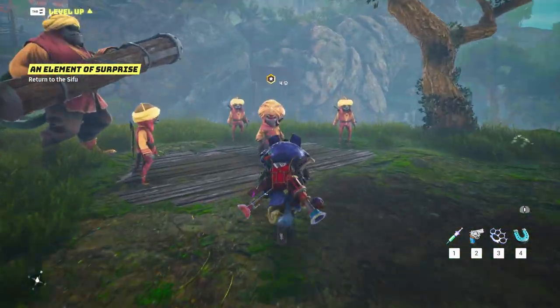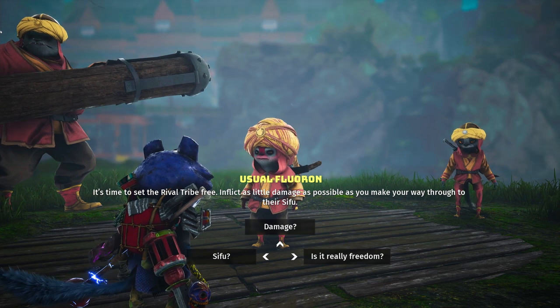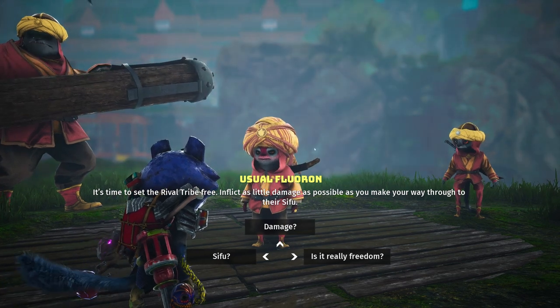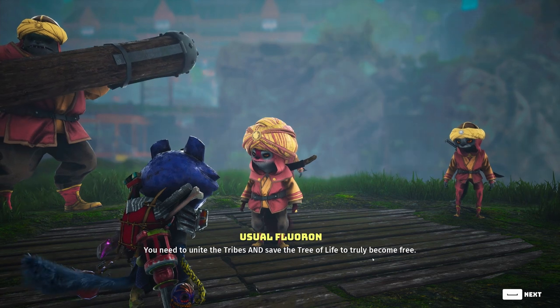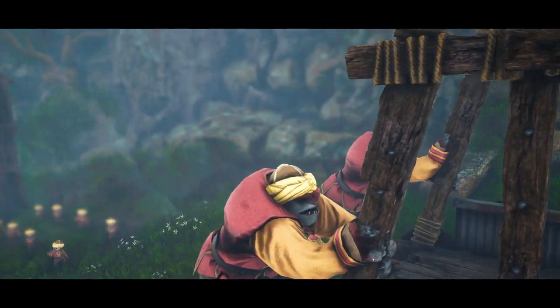Okay, Sifu, I'm here. I did your whatever. It's time to set the rival tribe free. Inflict as little damage as possible as you make your way through to their Sifu. Okay. It is real of freedom, though, I guess? I can't. You need to unite the tribes and save the Tree of Life to truly become free. Well, that's the goal. Oh my gosh, look!